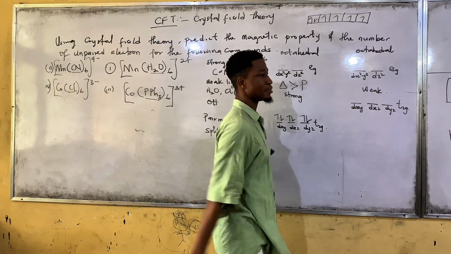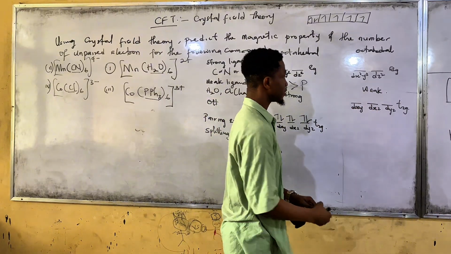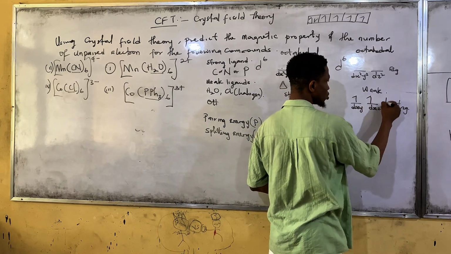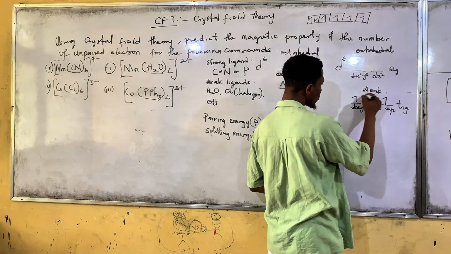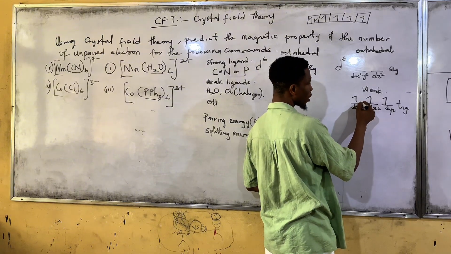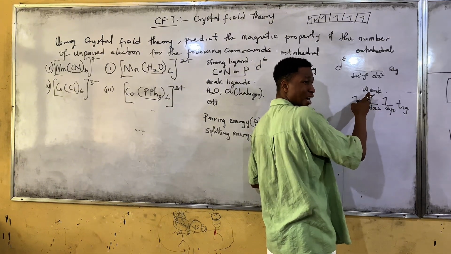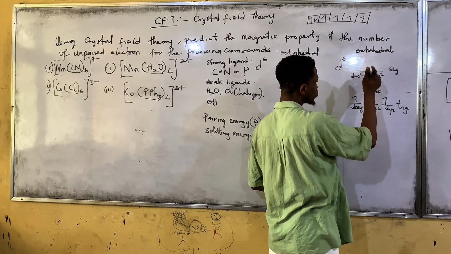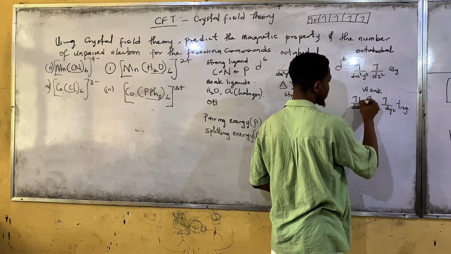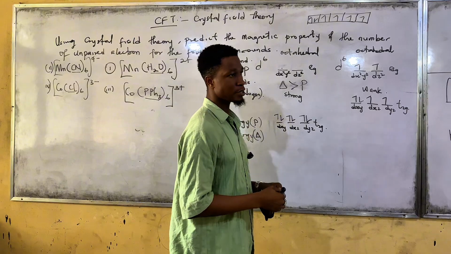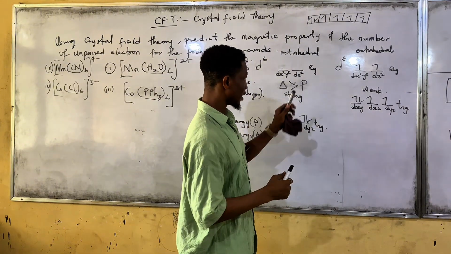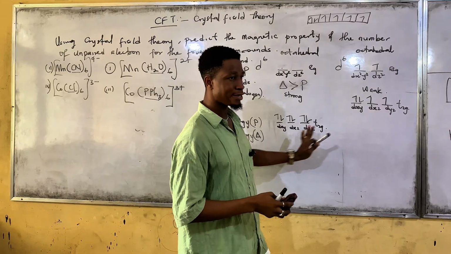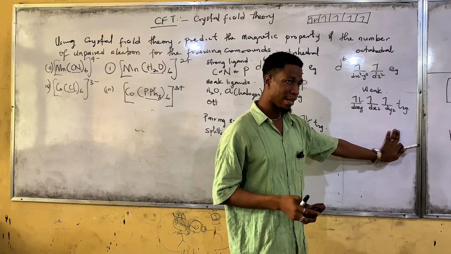But for a weak ligand, let's look at a weak ligand. You want to fill this 6 again. You go 1, 2, 3. Now you might want to pair again, but it will not work. Why will it not work? Because the energy to pair is now greater than the energy to jump. So it will rather jump up. So you now have 4, 5, 6. Are you seeing that? So looking at it now, this is a d6, this is a d6. This is a d6 with a strong ligand. This is a d6 with a weak ligand.